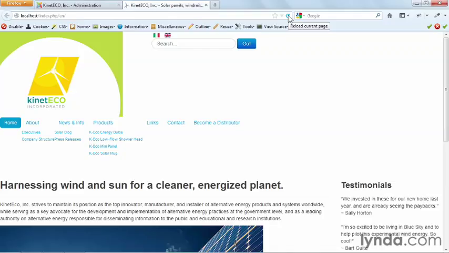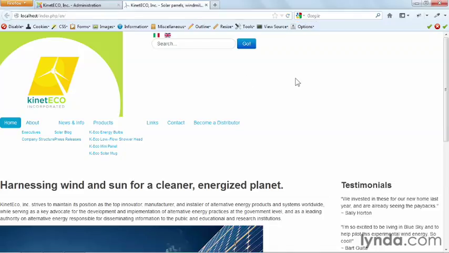The problem that's going on right now is we currently have a bad path to the style sheet inside of the back end of Joomla. When we set up our index.php page, we set it up with a relative path going to the style sheet inside of Joomla. The same thing that we did with the images, but we fixed the path to the images now. We have not fixed the path to the style sheet, and I'm going to show you how to do that in the next video.